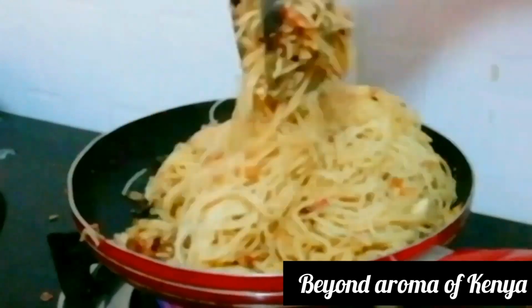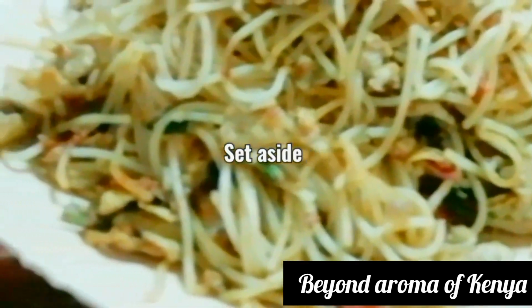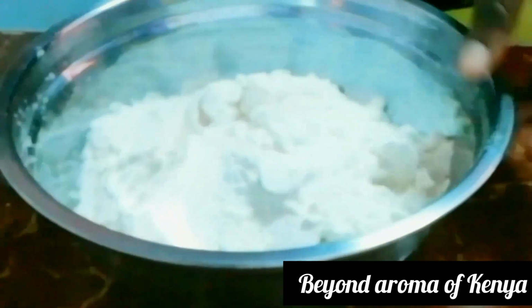After mixing well, my filling is now ready. I'm just going to add it to a larger plate and set it aside to cool. Moving on, let's go ahead and prepare some batter.